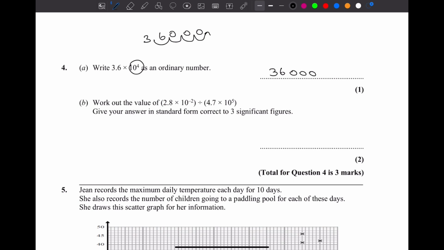The next one. This is one with the calculator. Just do a division on it, just as it is written. Make sure you type it with the brackets, exactly how they wrote it. That will give you the answer to 3 significant figures in standard form. Let's say 5.96 times 10 to the power minus 8.